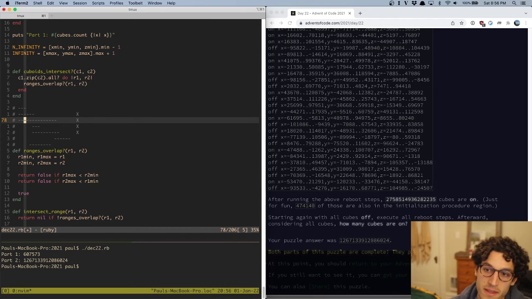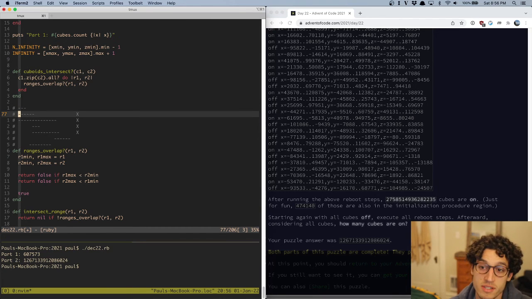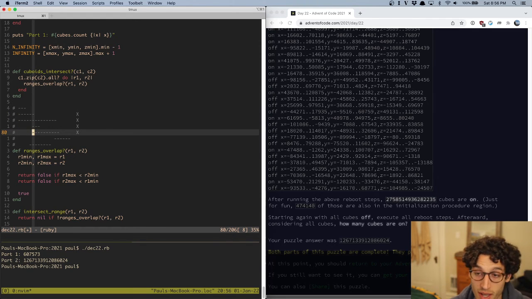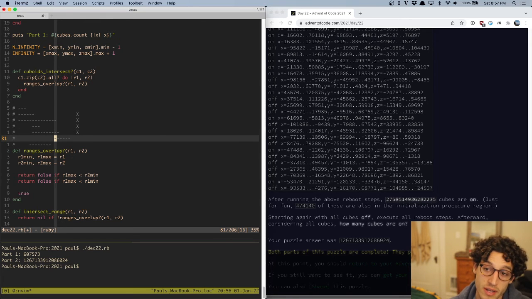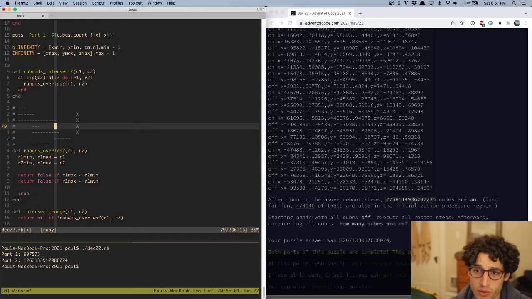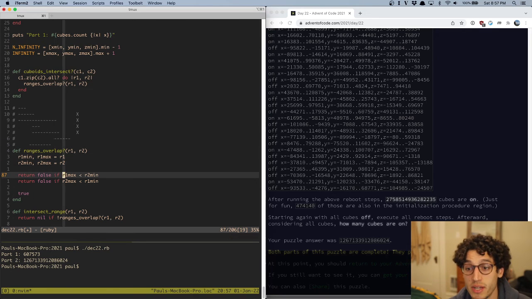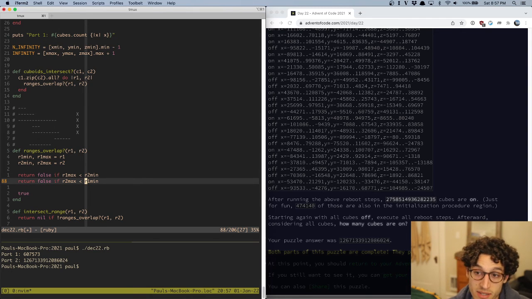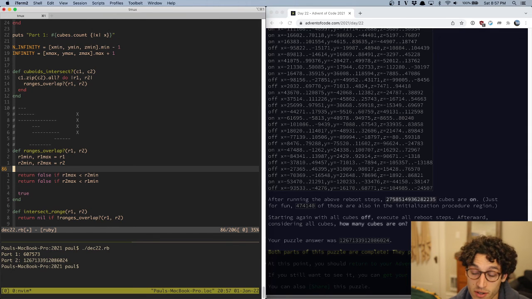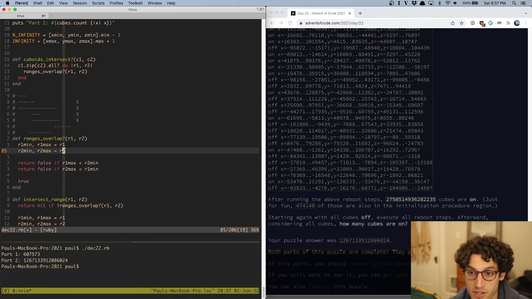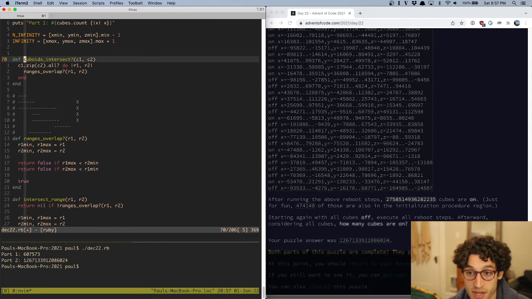So you can start left and end left, start left and middle, start left and right, start middle and end middle, start middle and right, and start right and end right. Only the middle four actually do overlap, but the first and the last do not. So we break up the ranges. If the max of the first range is less than the min of the second, they don't overlap. Or if the max of the second is less than the min of the first, they also don't overlap. Otherwise, they do. So that's how we can check if the cuboids intersect.